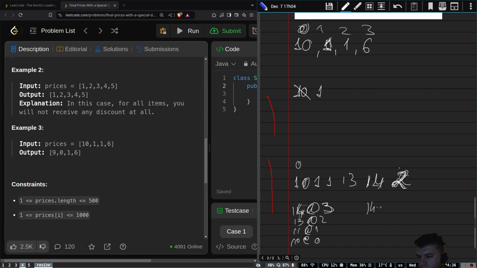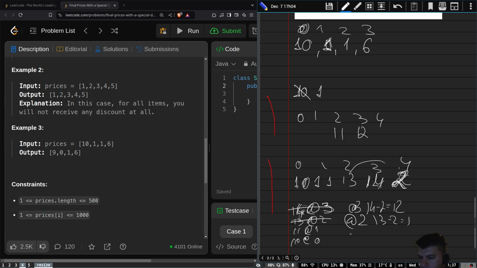14 minus 2, which is 12. Then I pop 13 and write at index 2: 13 minus 2, 11, and I pop it.